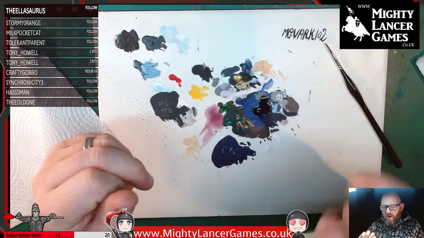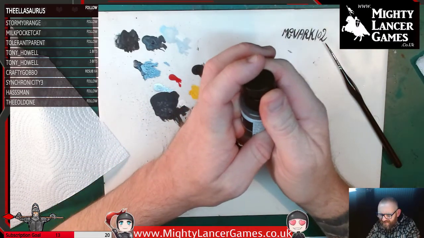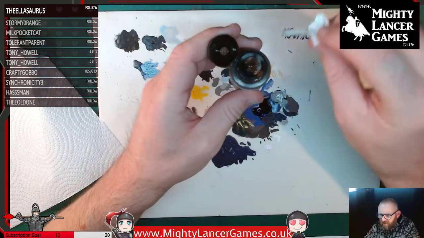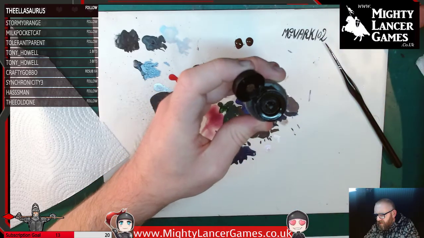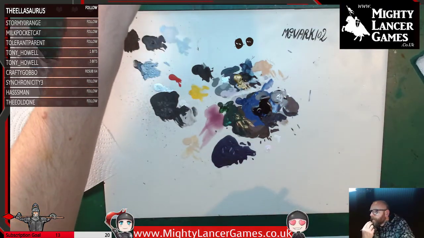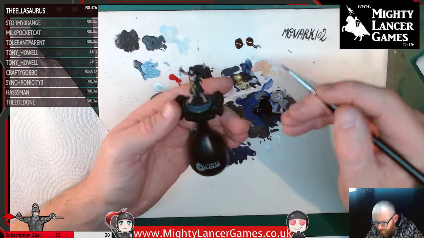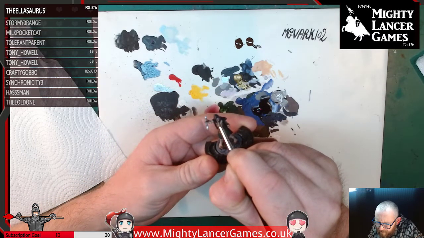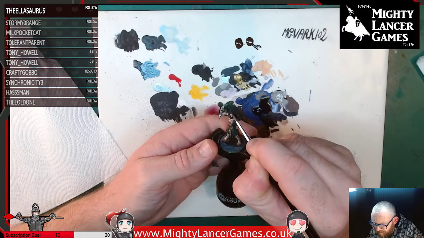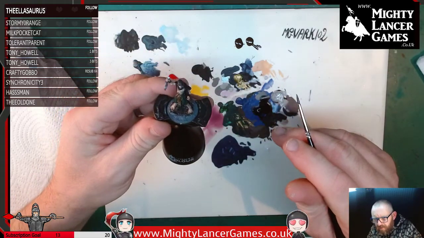This could all go horribly wrong. I can always repaint it if it does. Experimenting so you don't have to. Yep, that's it. Right then. So, tiny little dribble of that. Or not so tiny dribble of that. Okay. Right then. So a couple of big blobs in his eye holes there.